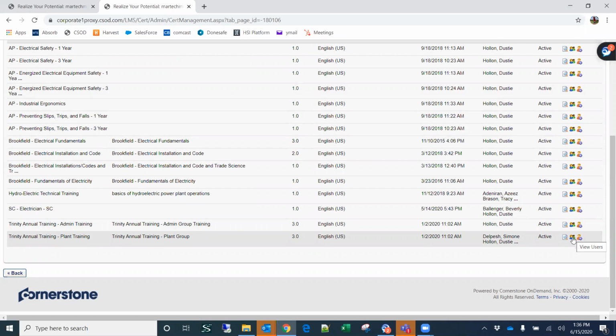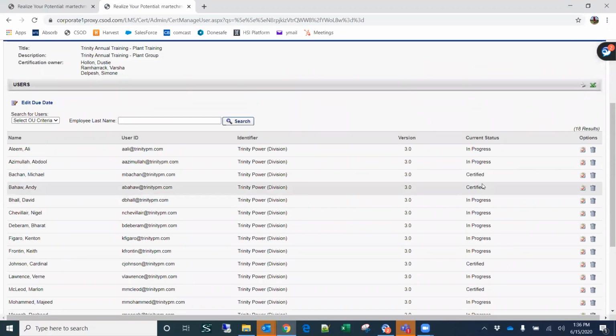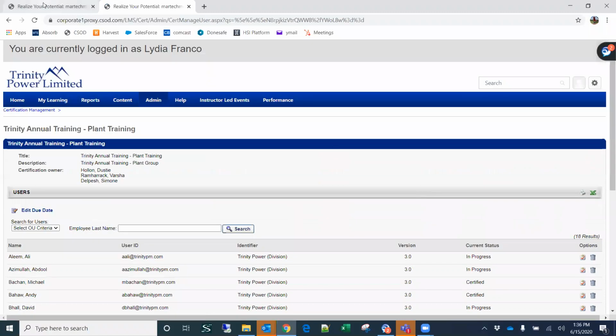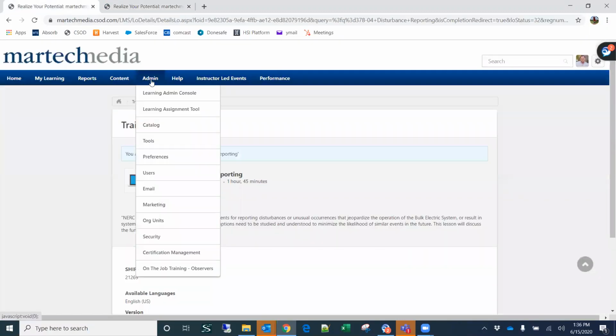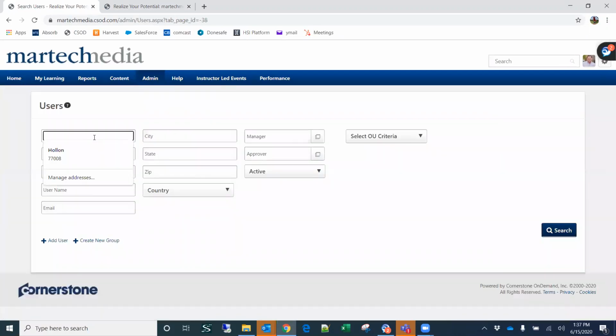If I view users, it's going to show the statuses of the users. We see that some are certified, some are in progress. I'm going to log in as Abdul so I can show you how these are going to work.